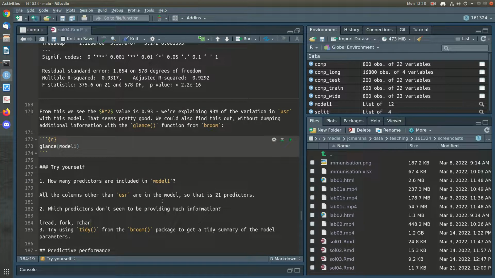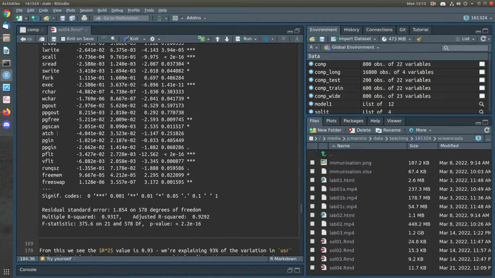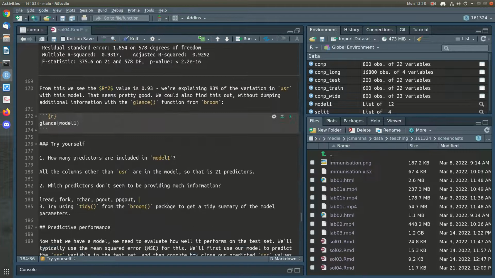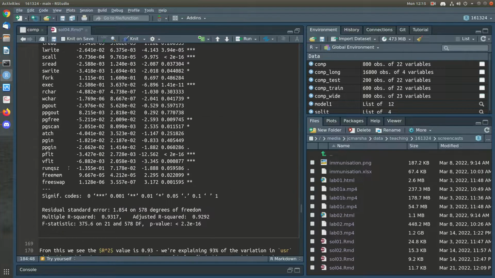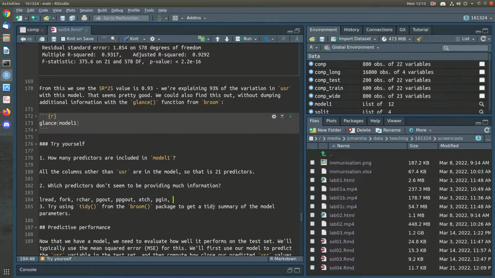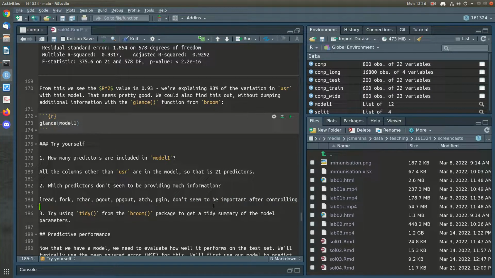Page out, and PG out. Which other ones? Etch and Pigeon. Any others? Let's have a look. Those are the ones that definitely aren't important, as their p-values are large.